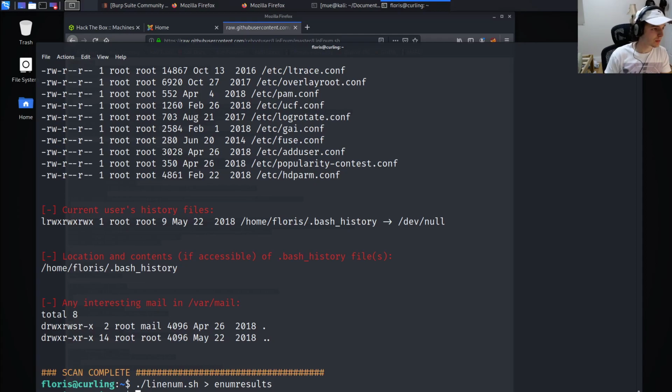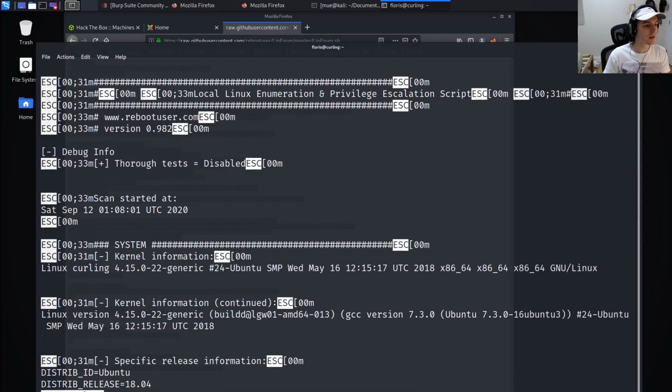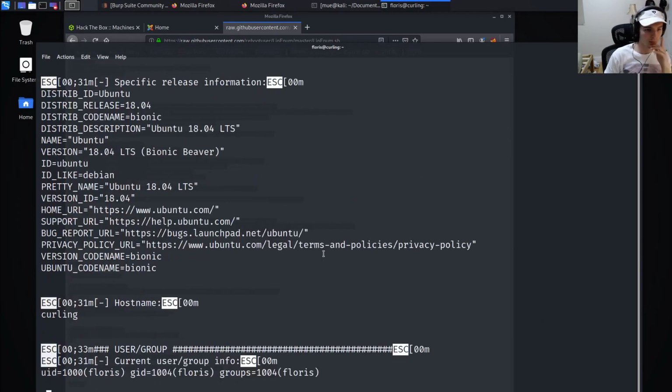Okay, we have our results. So if we less enum results, the colors aren't working, but that's fine.